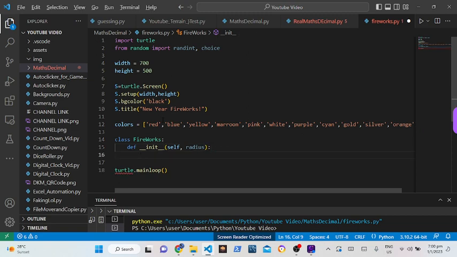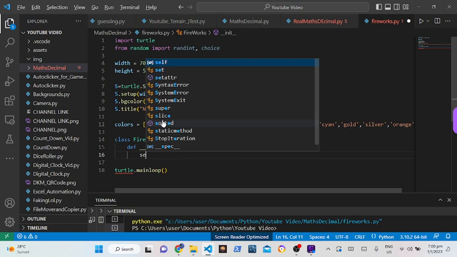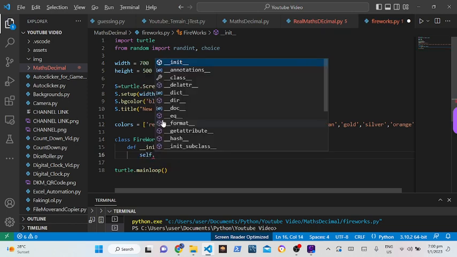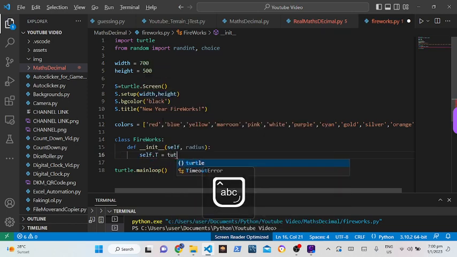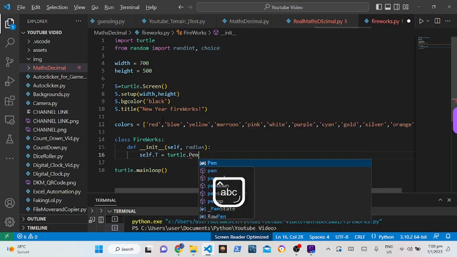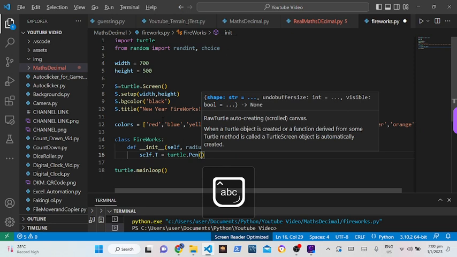Now let's continue. In __init__, self.t is equal to turtle.Pen, so we open the pen function.